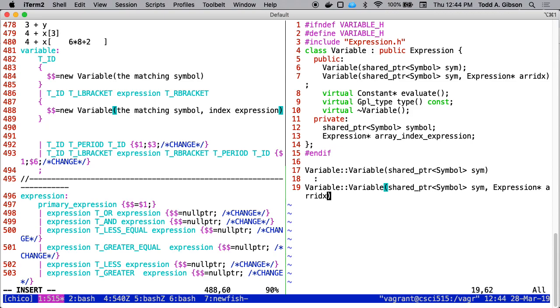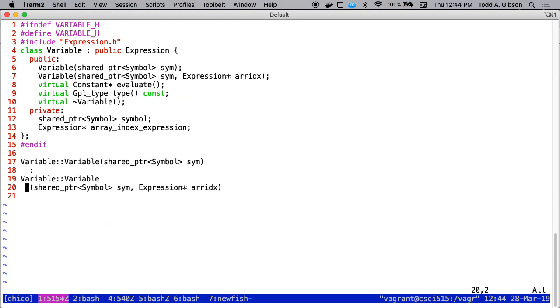I'm going to put this on a different line just to make it more readable. Actually, let me just zoom in. That's the easiest thing to do. All right, give me the initialization list here. If you're not real comfortable with initialization lists, I outlined a recipe you can follow. What's the first thing you need to list out here as a first pass? I do it in 2 passes. Anyone recall what I always do for the first pass?